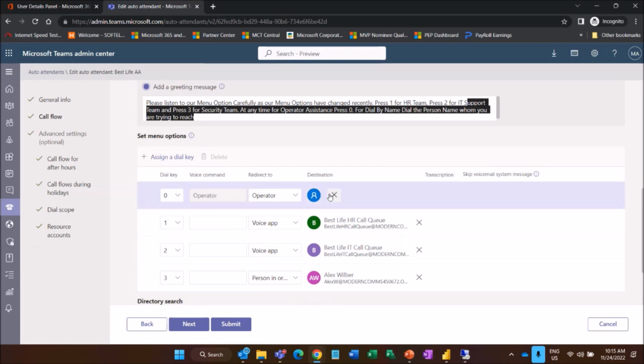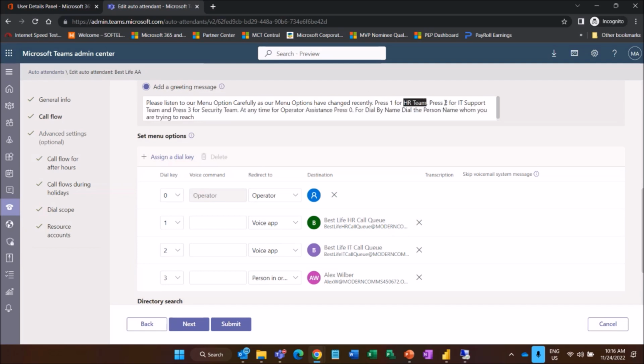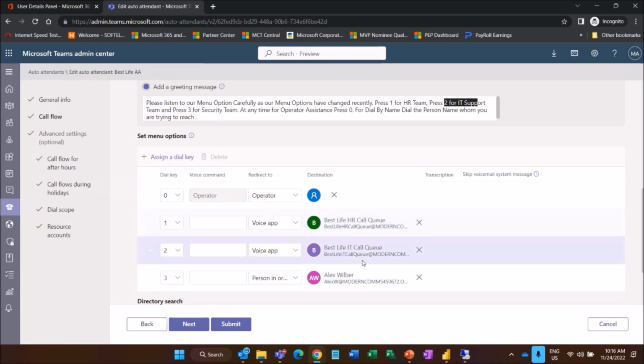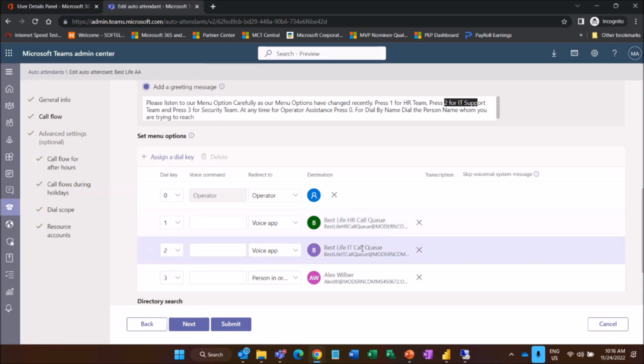So here, the first option is the operator. Now, in option 1 and option 2, like I mentioned, it's getting redirected to the HR and the IT support team. Behind these options, I have a call queue. This is my call queue that I have already predefined in this scenario, and the calls would get routed to this call queue.